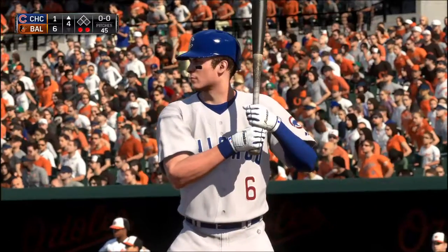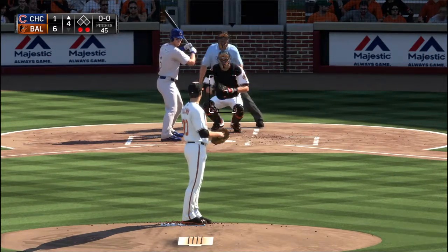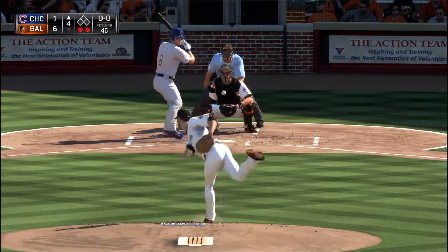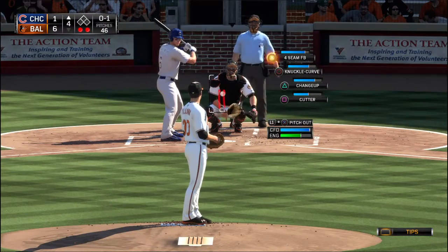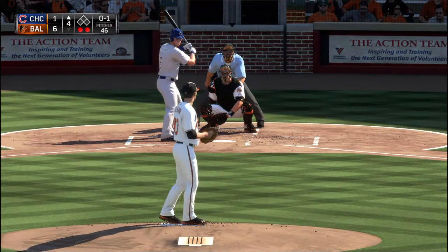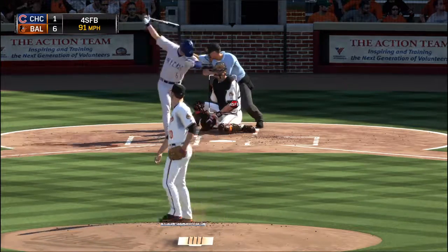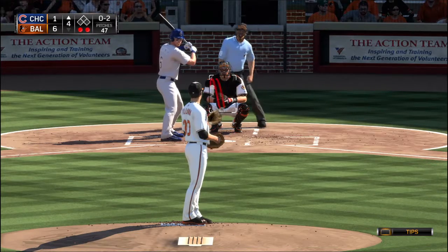Ryan Sweeney will dig in here. Took a called third strike his first time. And here's the first pitch. And here's a fastball called for strike 1. Well, that pitch isn't going to light up the radar gun, but it's been effective. Well, it doesn't have to. If you get that good movement and put it in the right spot, it's plenty good enough to do the job. Oh, and he's finding his groove out there now.